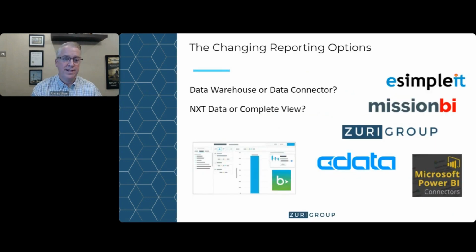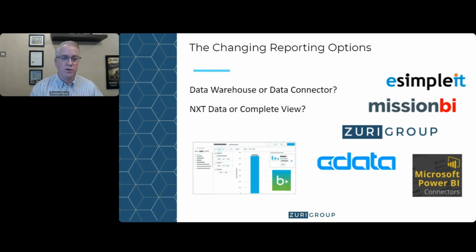Since the advent of NXT a number of years ago, the reporting options have not just changed and grown, but completely revolutionized what is available and what can be done through Raiser's Edge and through Raiser's Edge NXT. You have an amazing array of options depending on what level of reporting is necessary for your organization, for the stakeholders, and what they really are hoping to see from the data, whether that is Raiser's Edge only data, or incorporating that data with other data types throughout your university or nonprofit or hospital, whatever view the organization might want to see out of that data.